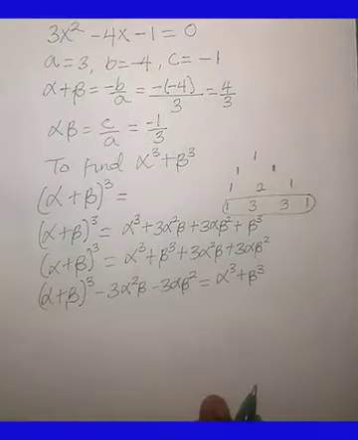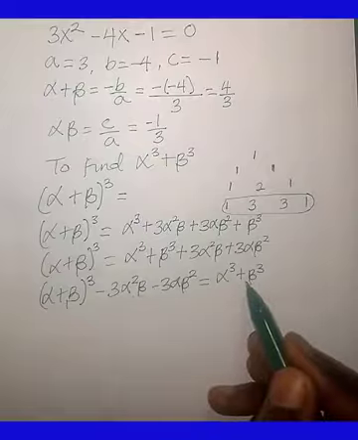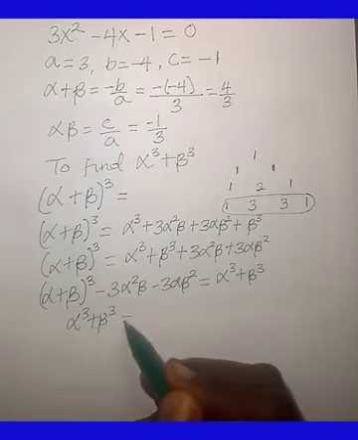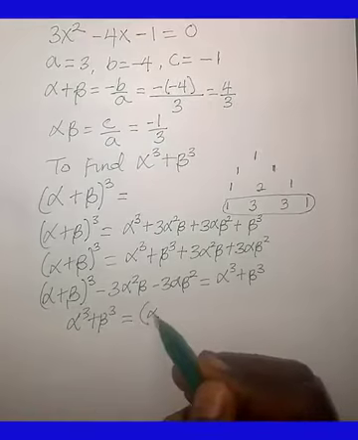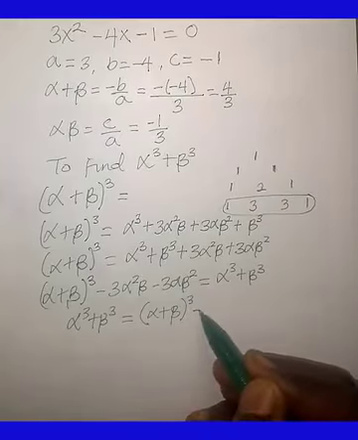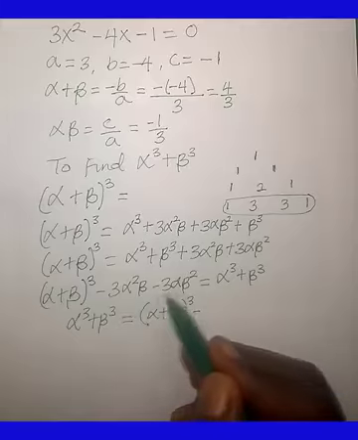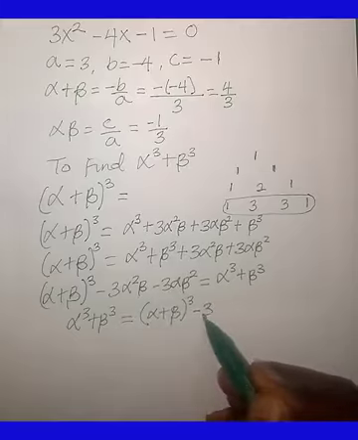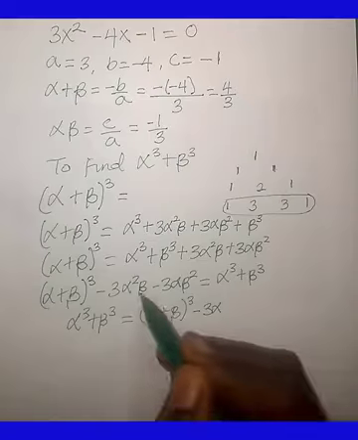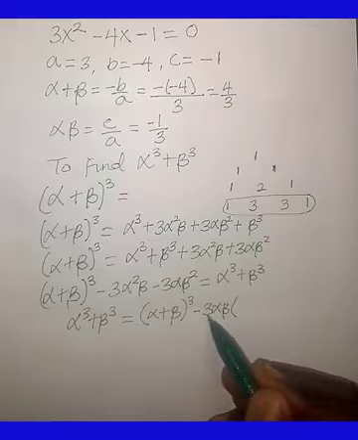So in this case now, this is the same thing as alpha raised to power 3 plus beta raised to power 3 equal to (alpha plus beta) raised to power 3 minus, now if you look, what are the common factors here? 3 is common, I can factor out 3. And alpha is also common here, I'll factor out alpha. Beta is also common, I'll factor beta out of this minus 3 alpha beta.